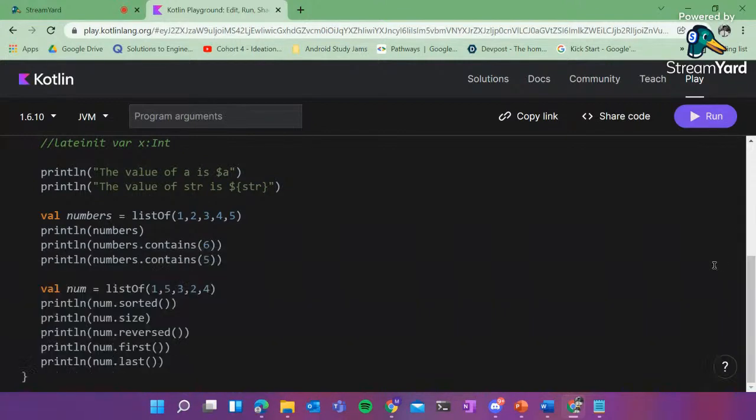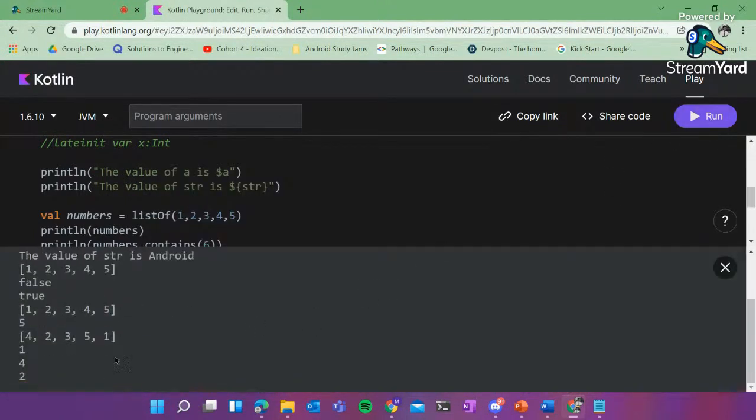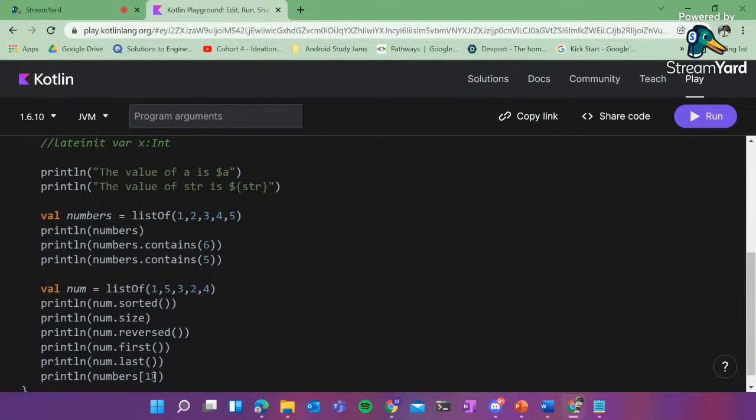And finally, if you want to access individual elements of the list, you would do something like this. Let's take the first list, numbers of 1, and send that out. That would print the first element of the list, right? I mean, sorry, the index would be 0. So this prints out.